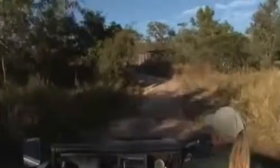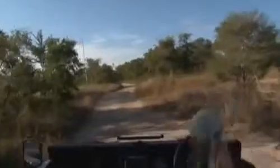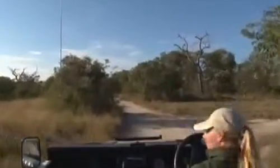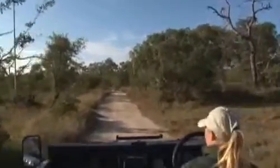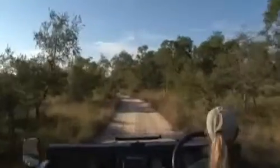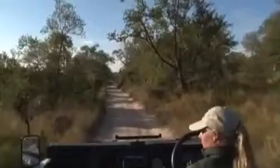So the animals can and do move quite freely between us and Kruger. It's quite interesting. You can get quite large herds of buffalo, elephant, and even new lions moving around the area. And again, I've been talking to some of the guides about the coalition of 5 young males, the lions that came through about 2 months ago now. They are confirming they have come from Kruger, and no one still seems to know what their name is. But they seem to be setting up a territory in Mala Mala. So it'll be quite interesting to see if they're going to give the Mapoko males a run for their money.